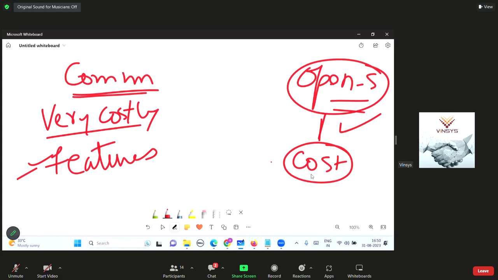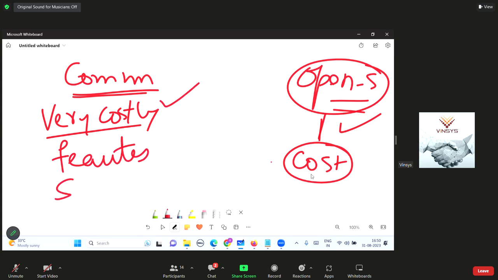But if you are using a commercial database, you get all the features. Yes, cost is very high. You even get support, which is not possible in open source. Let us say you are using an open source database and you get stuck somewhere. There is no official support provided to you because it is an open source database.